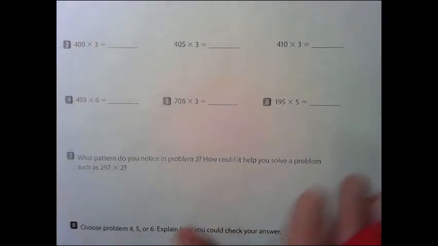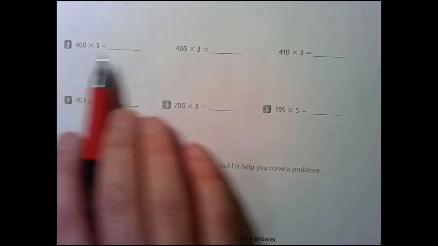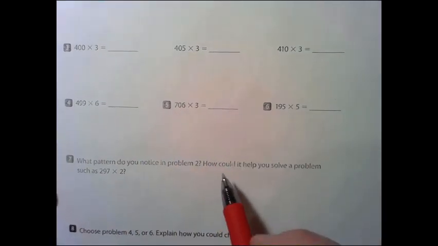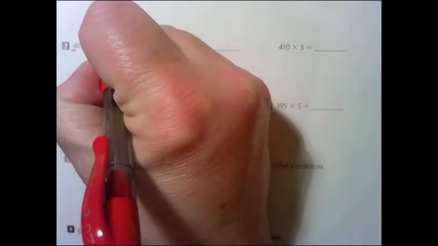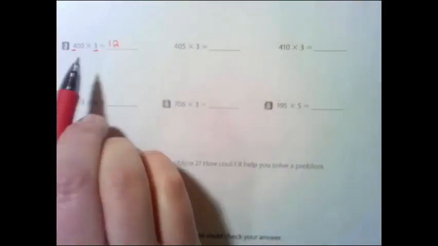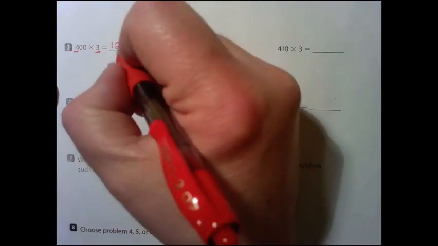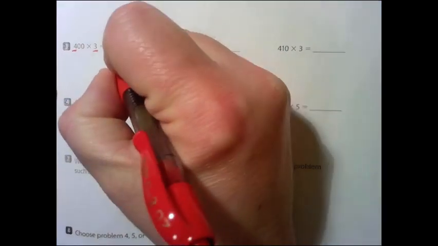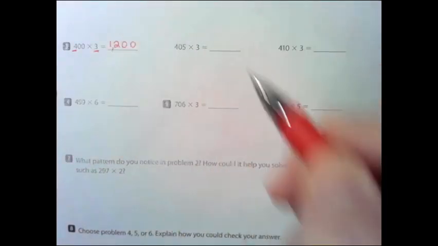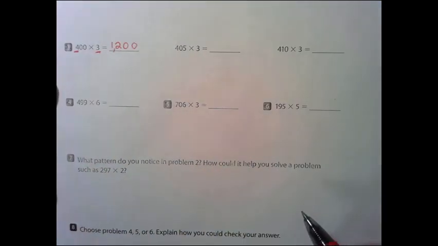All right, let's continue on with number 3. These 3 again are kind of related. We start with our basic fact, or extended facts, I should say, 400 times 3. We start with our basic fact of 4 times 3. That, of course, is 12. And then again, since we're going 400, we're going to add those 2 zeros to our answer to make it 400 times 3, and then you get 1,200.